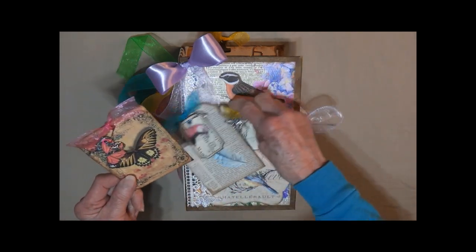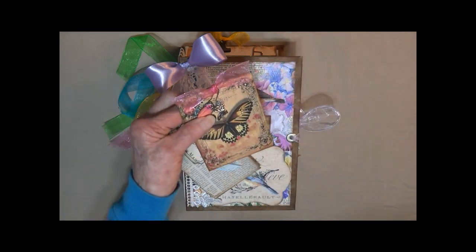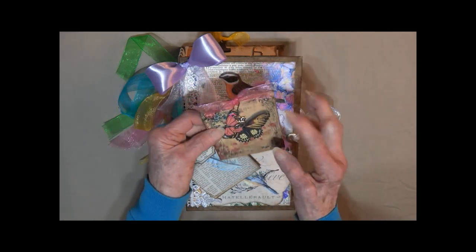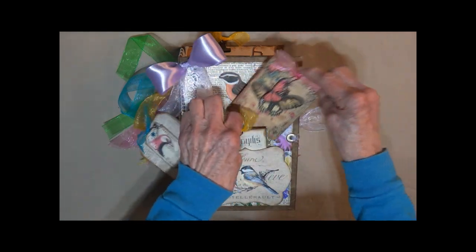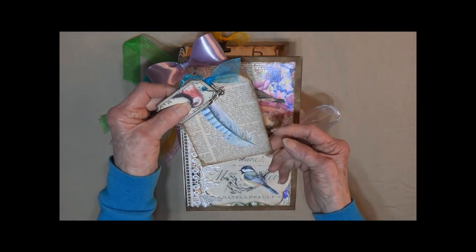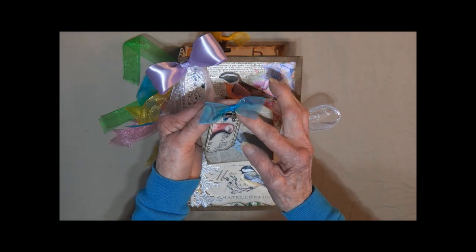And then on this one, got pretty butterflies, and I've got this string here. There we go. Now, a fussy cut out butterfly. It's got a little butterfly charm. And the last one is a pretty bird feather, little bird ticket with a bird charm on it.